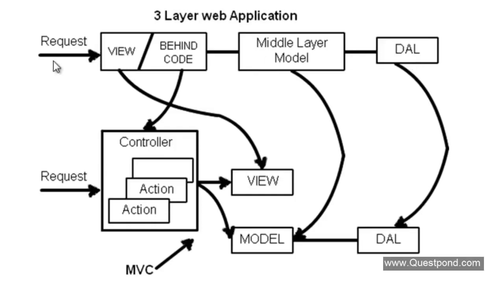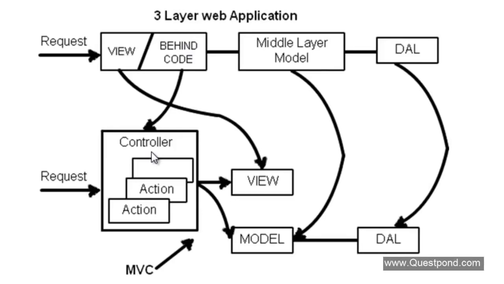So the basic problem in the web application was that the first hit was coming to the view. So what we have done is we have taken this behind code and made it a controller with a lot of actions inside it. What will happen now is the first hit will come to the controller. We have taken the view and moved it behind the controller. So in other words, this behind code, which was the problem, we have moved into the controller class, which is lightweight, which can be reused wherever we wish, right?